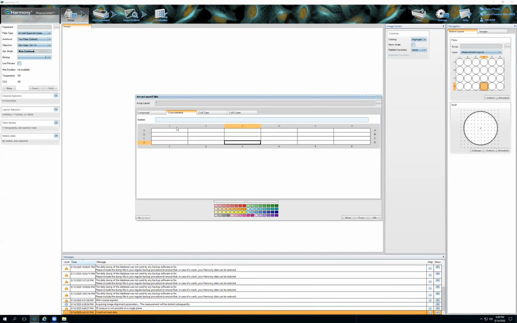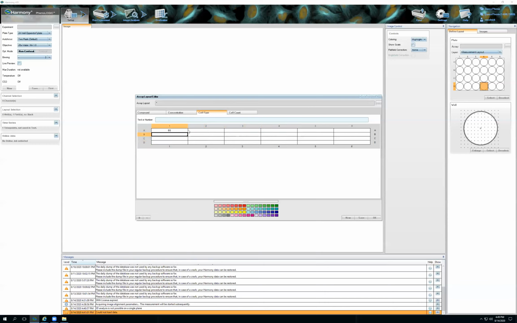Okay, so I have my compound, then I have my concentration. And these can be copied in from Excel. So if you have a lot of samples, you can copy and paste this information from Excel.